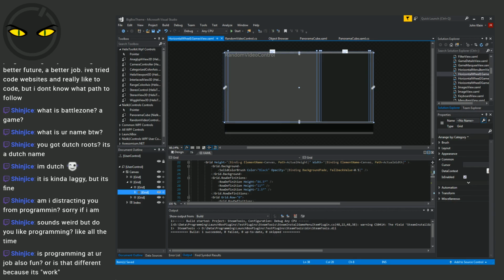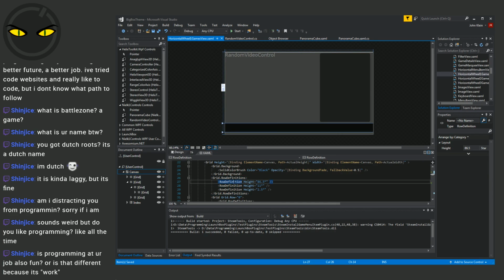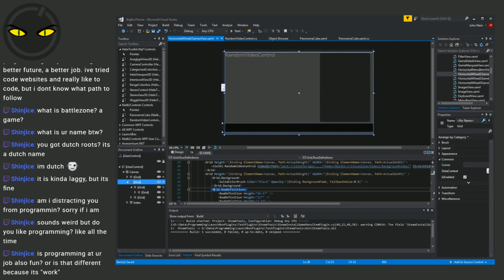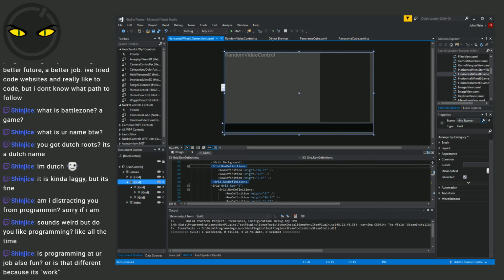There's a grid here. Oh good god, I've uploaded a gigabyte. Yeah, this is a grid with 3 sections.